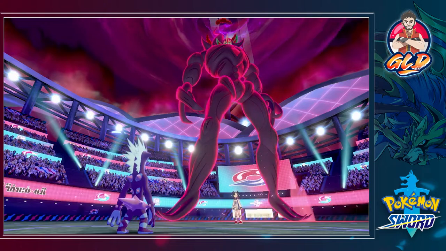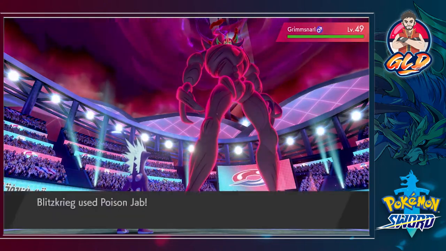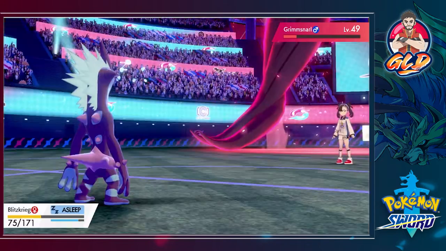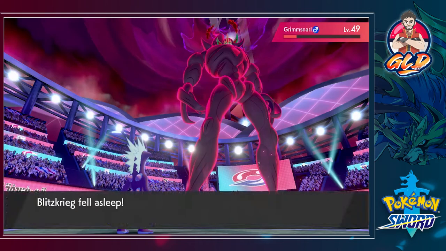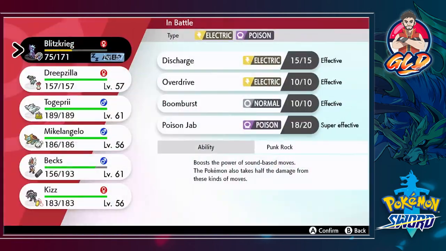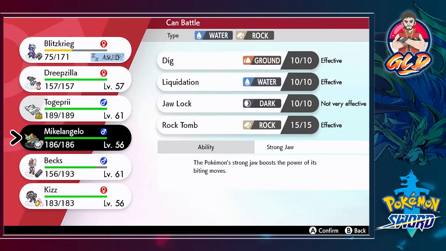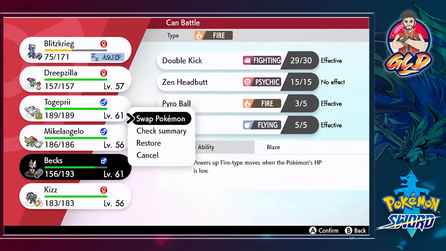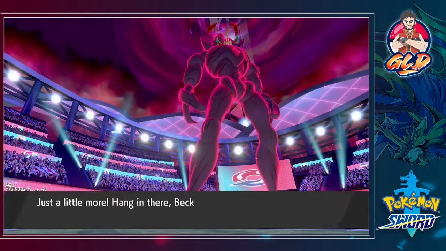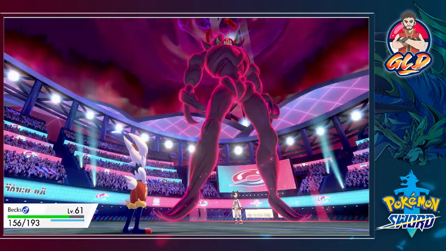Go ahead, do what you can. So here we go. Gonna be even stronger. So here we go again, Poison Jab. And that almost defeats it, but I fall asleep, good gravy. And well, let's see. Yeah, you know what? Let's go with Bex. It won't work. Switch it out. Yes, I know, guys. I'm getting a little too cocky for my own good right here. But yes, Bex, let's go.